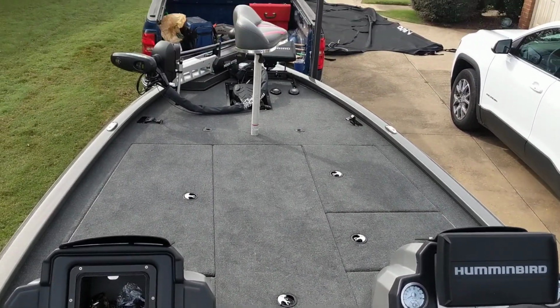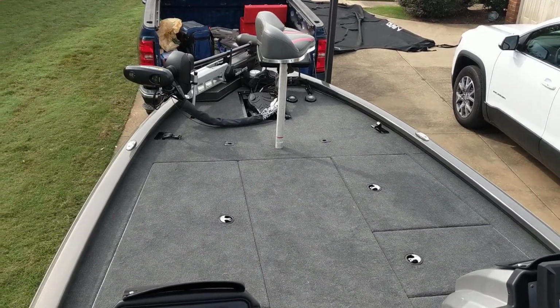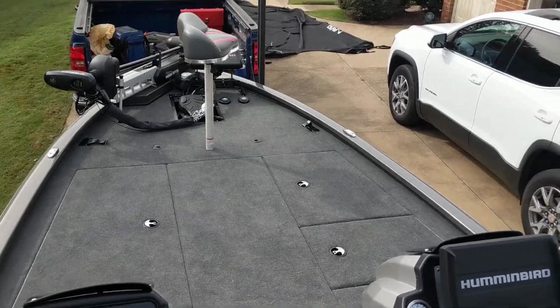Don't mind my other seat up front. That's from one of my old boats. It's a Bass Cat seat, but I love that seat, and it stays with me.